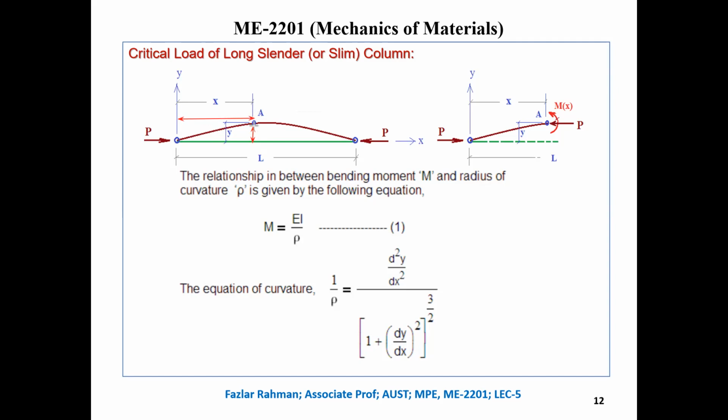At point A we will cut the column and make a free body, and see what type of force is working. Right now you cannot see the force at point A. After we make the free body, you will be able to see the force, and that force will be an internal force. Right over here, cut it. On the left side, P is working toward the right. So at point A on the upper side, P should work toward the left.